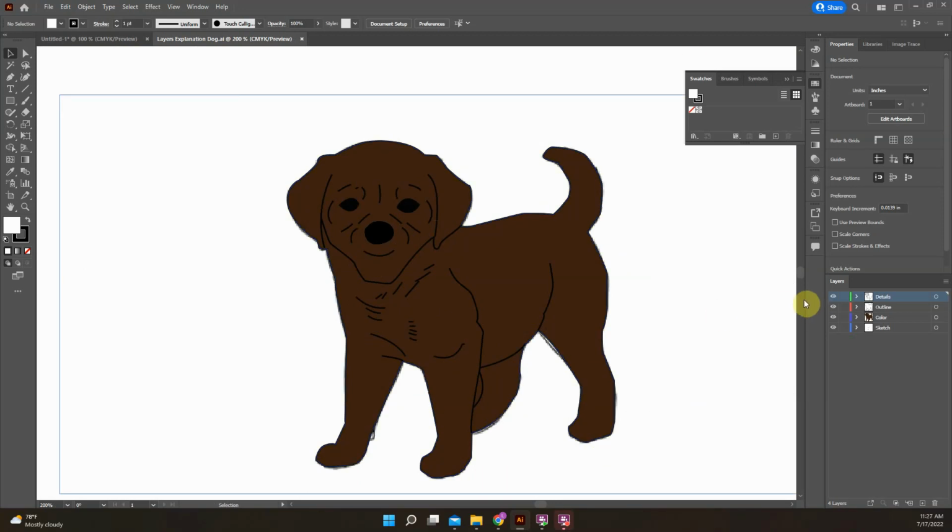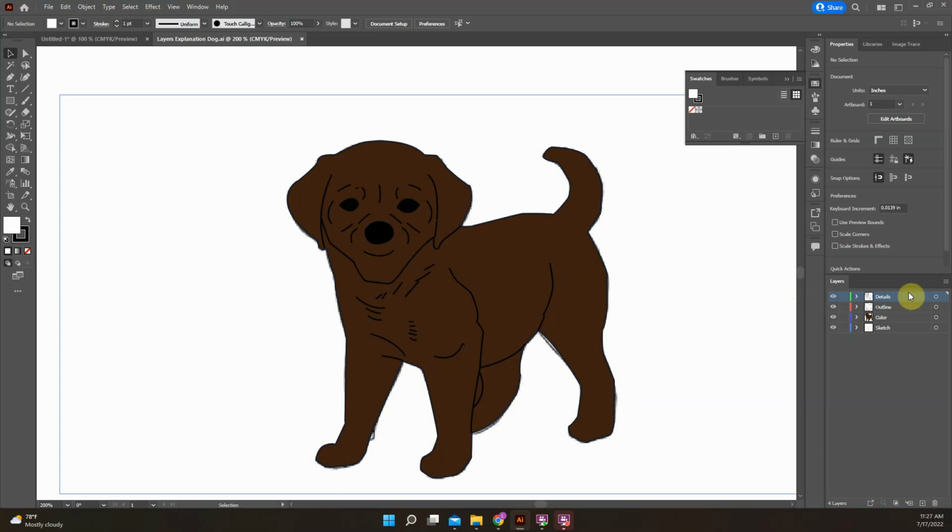Now, you don't always need to use these, but they're very useful for more complex drawings. So I'm going to show you an example of layers in Illustrator. So layers are quite literally like a layer if you think of anything else. So if I think of pieces of paper, right? If I stack 3 pieces of paper on top of each other, there's going to be a piece of paper on the bottom, a piece of paper in the middle, and a piece of paper on the top.